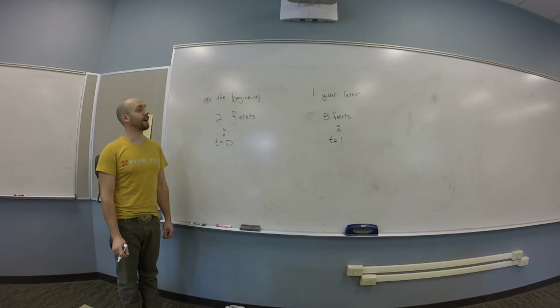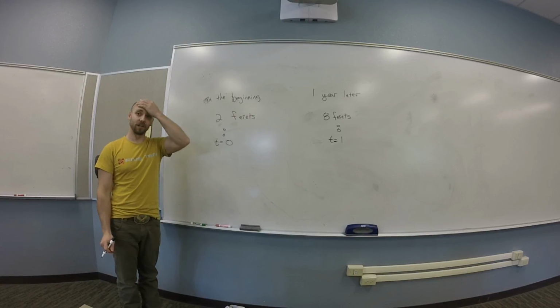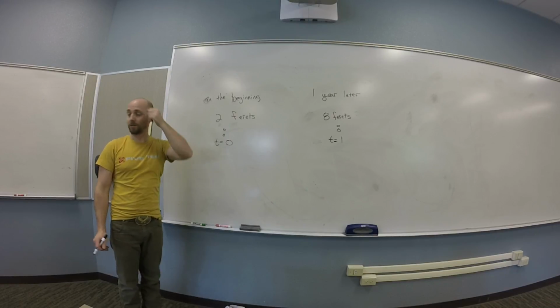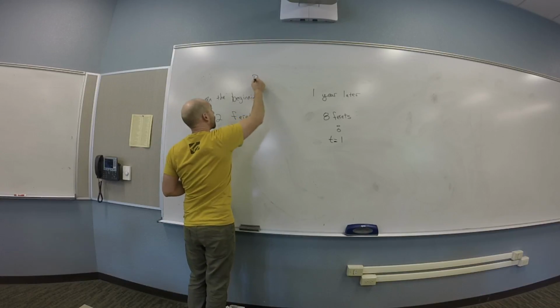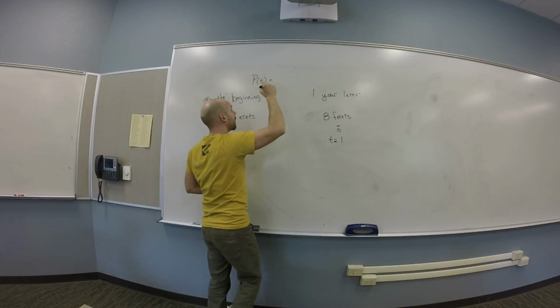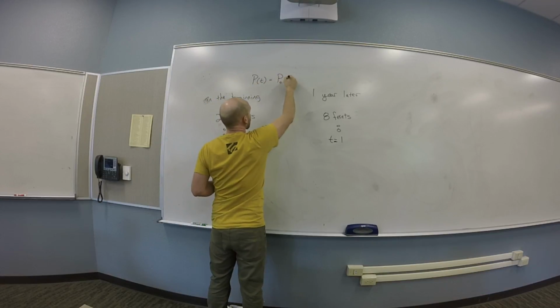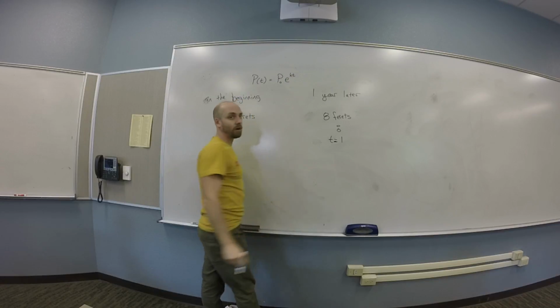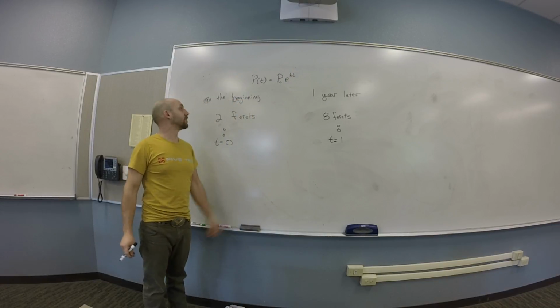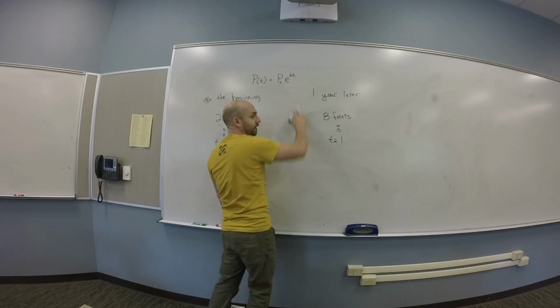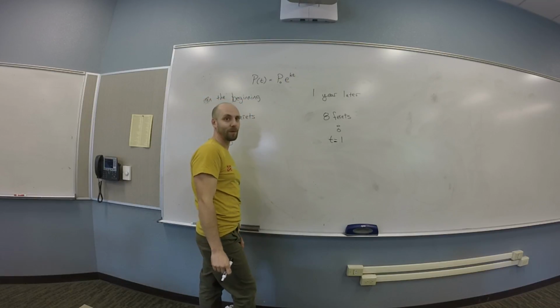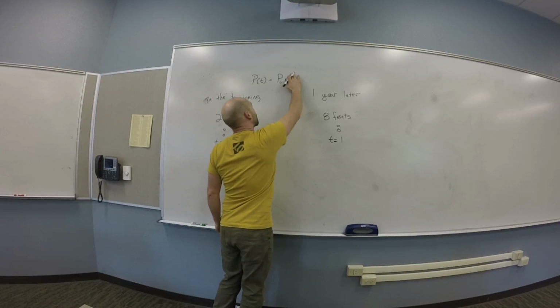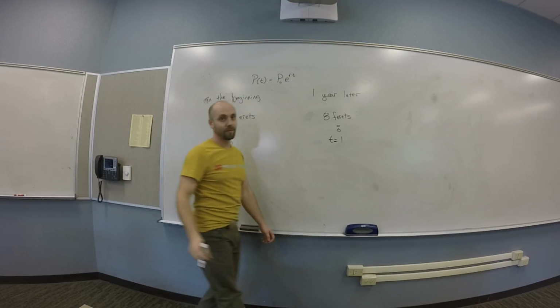So I think I need a tool for this. You guys remember what the tool was for populations? P of t is P naught times e to the rt. Sure, rt, kt, whatever. So traditionally this is a k if you're talking about money and an r if you're talking about populations. I'll follow tradition for right now.